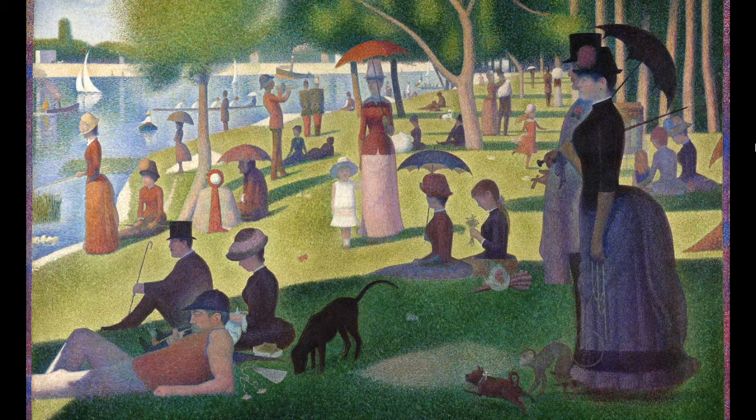It was a very different kind of painting than anybody had ever really done before. It took him like two years to complete. It's almost like how computer screens and TV screens use little pixels of color — it uses different colors up close, but when you back away the colors kind of mix in your eye and you see what they look like mixed. So instead of mixing paint on his palette first, he would just put little dots of different colors all in one place, and when you back away your eye mixes them together. It looks really weird up close, but then you back away and you can see all the detail.